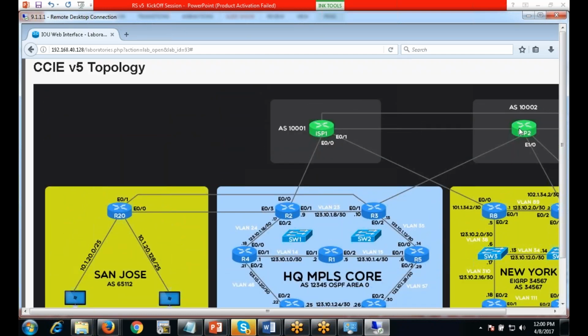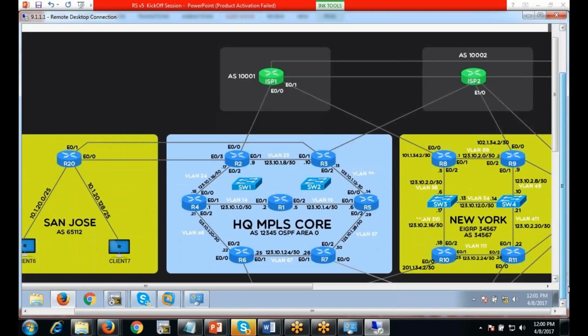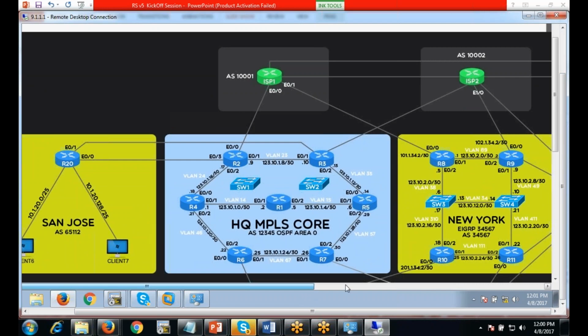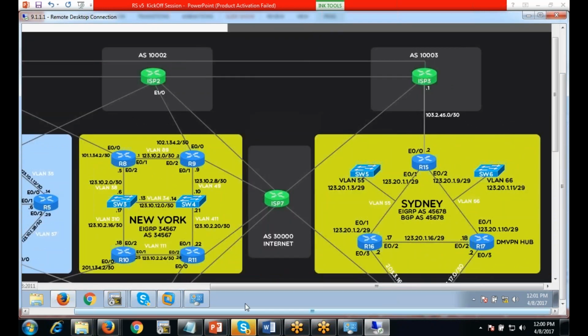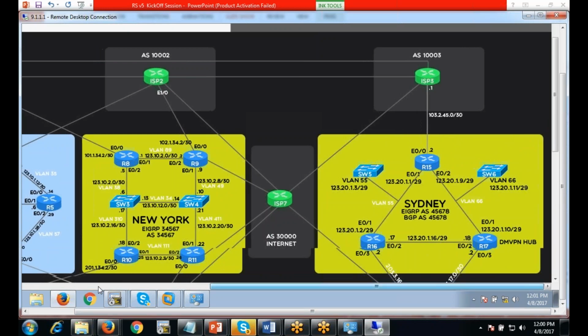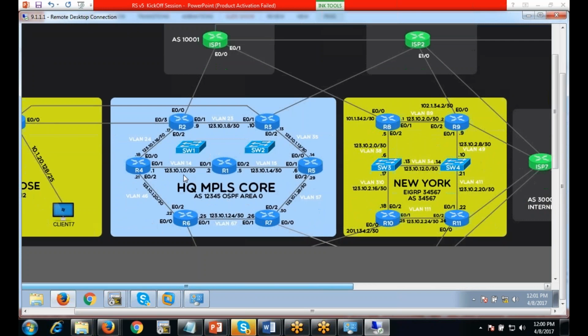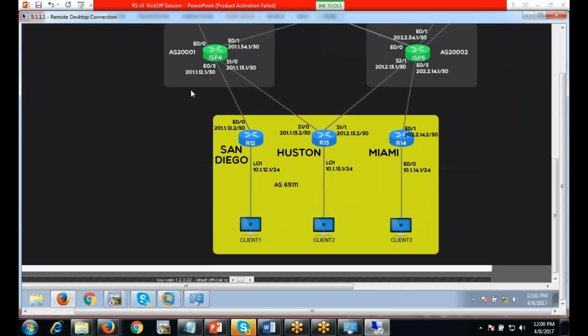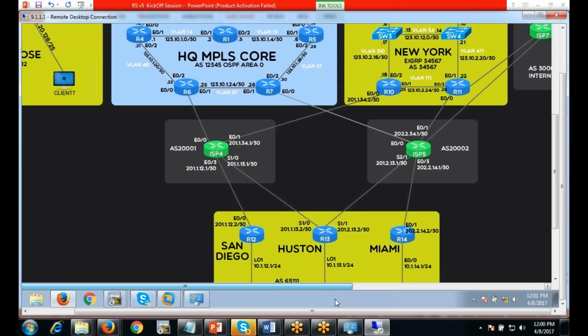You can see these are those global ISPs, ISP 1, 2, and on the right is ISP 3, right? And then I've got headquarters and internet router, and furthermore regional ISPs, right? And the client sites.